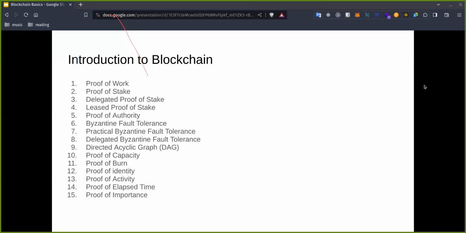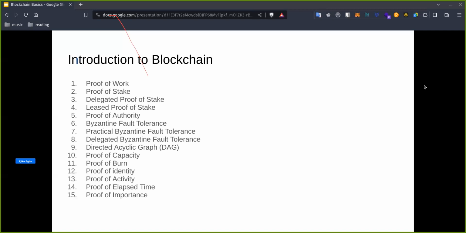So we have proof of work, which is quite popular. If you know anything about the Bitcoin blockchain network, you must have heard this particular terminology from somewhere. We have proof of stake. For those who've had to interact with Ethereum, I think you've possibly heard this from somewhere too. Ethereum or Cardano, really. Then you have delegated proof of stake.